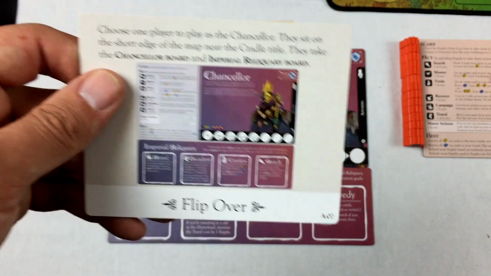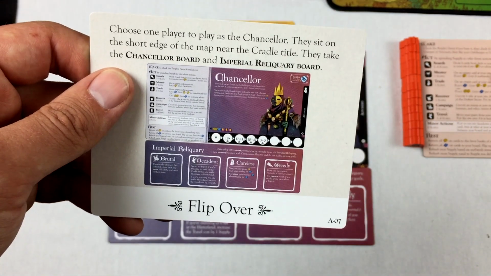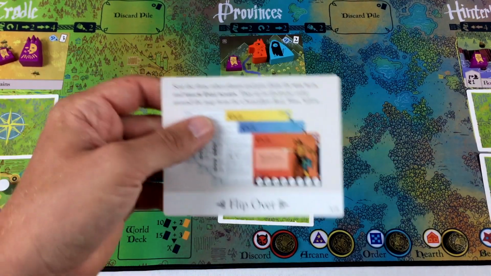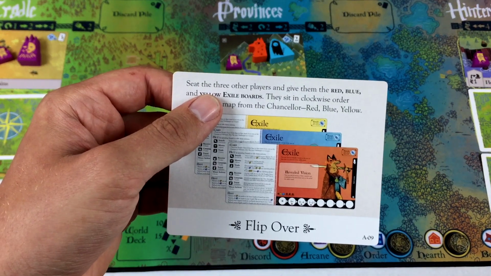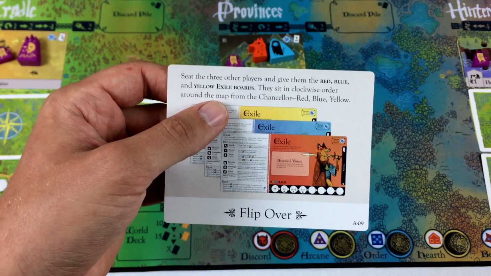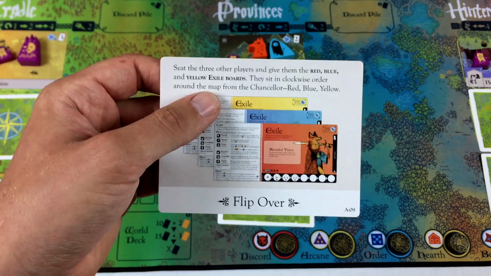Flip that over. Next, choose 1 player. Oh wait, we already did that one. Read the next card. This is telling us to seat 3 other players and give them the red, blue, and yellow exile boards. They sit in clockwise order around the map from the Chancellor, red, blue, yellow. So I've done that already.